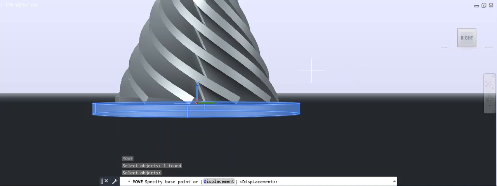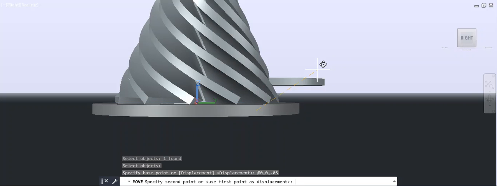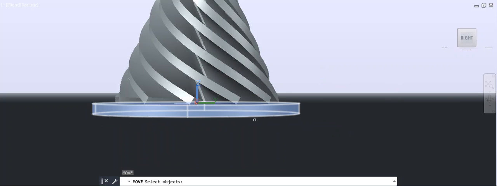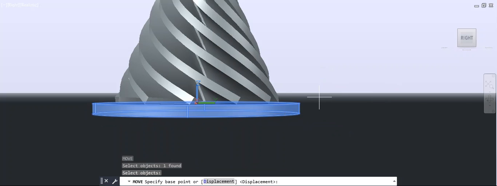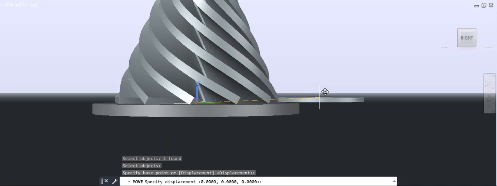Why? It's asking you how much displacement. So at 0, 0, 0.05. Okay. Select this again, enter, and the displacement, enter, and add 0, 0, 0.05.